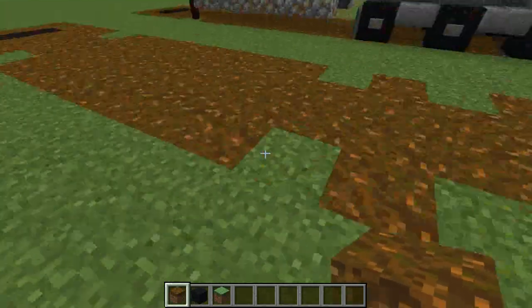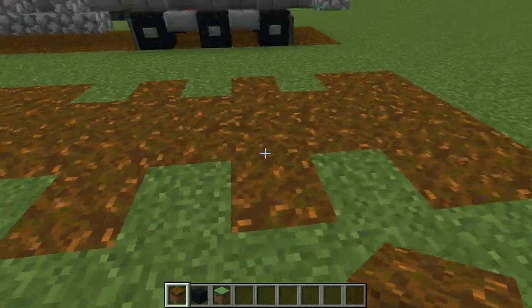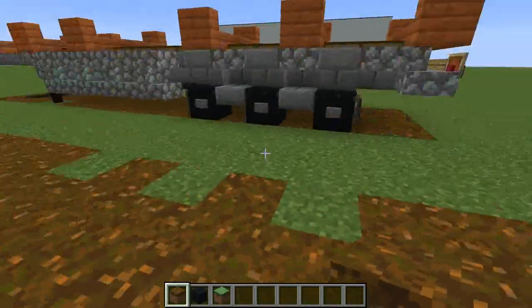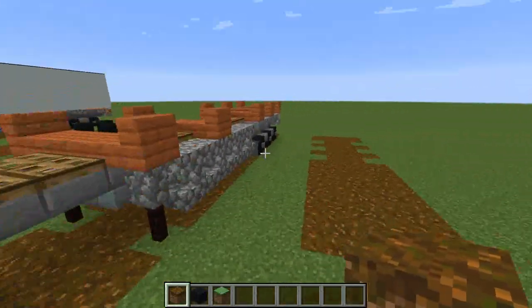On the fifth block, this is where you're going to have the legs to hold it up when it's not attached to the trailer. You then come back one, two, three, four, five, six, seven blocks, and then on the eighth block back from the legs you put a wheel, leave a block, put a wheel, leave a block, put another wheel, and then it's two blocks to the very back. So it's slightly shorter than that one, not by much, but it is shorter.